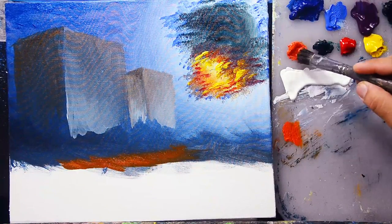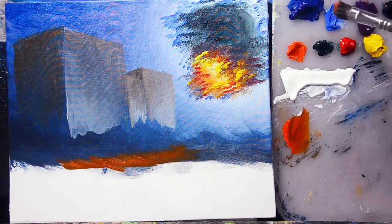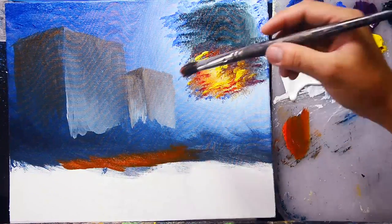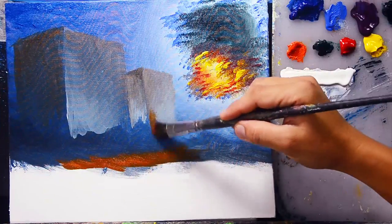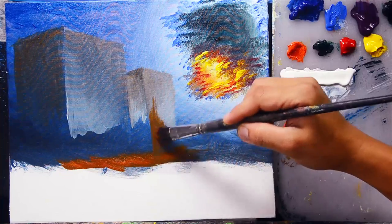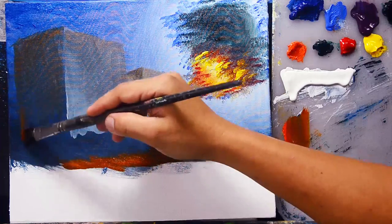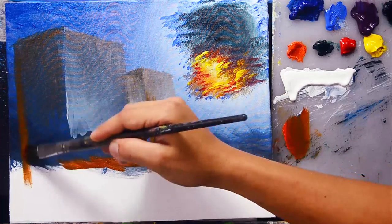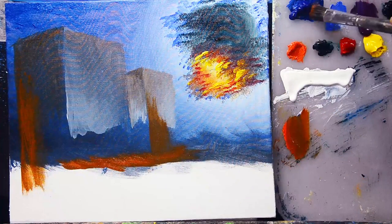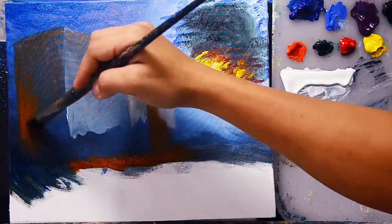I'm going to mix the color of this orange and the small Mars black color, and add cobalt blue. Let's add cobalt blue. I'm going to add here. Just continue going down there for these buildings. So this one going down, cobalt blue. I'm going to paint here the cobalt blue at the very lower portion to darken this a little bit here.